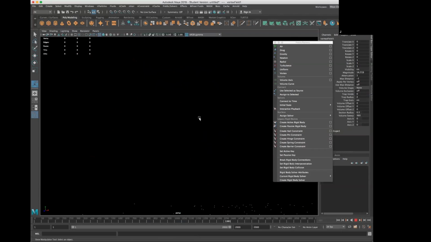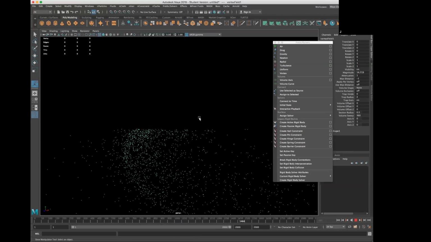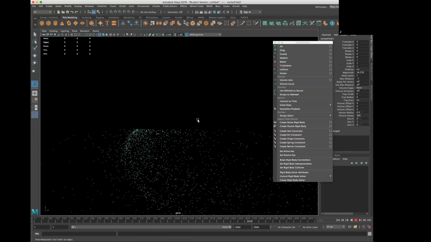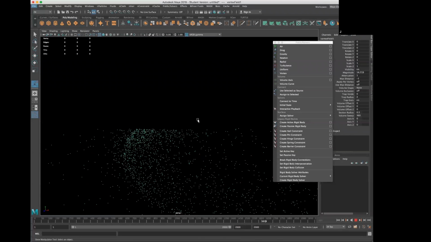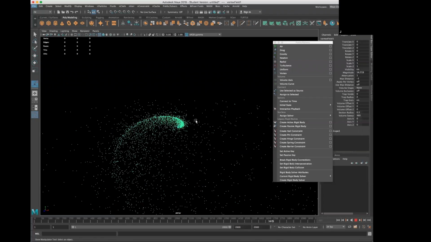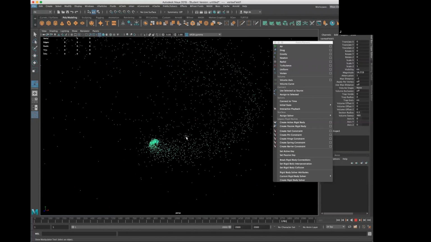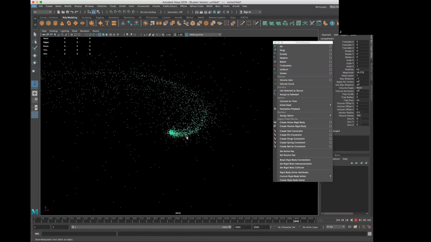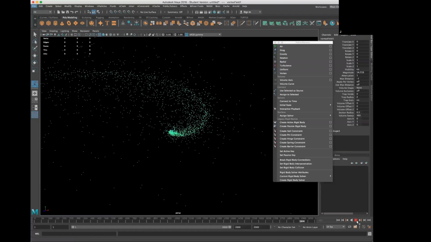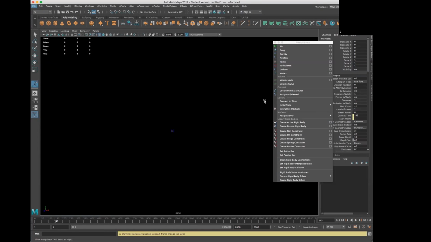Do you see them cutting off? That is the cutting plane of Maya. They're not disappearing actually. They're getting so dispersed that Maya can't even see them anymore. So mathematically, these are being endlessly produced from that emitter. Another thing we can change about the behavior is to have it stop emitting at some point. And if you wanted to make it more like a firework, you could animate the rate of the emitter.